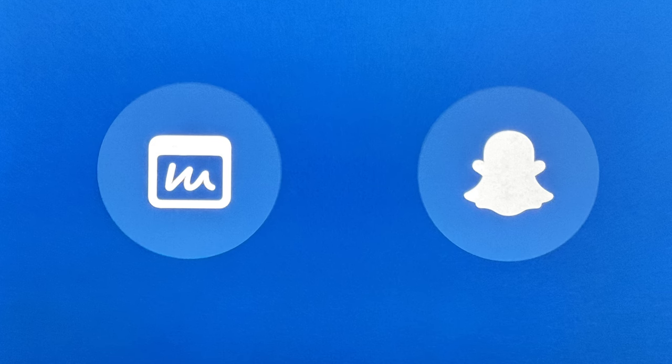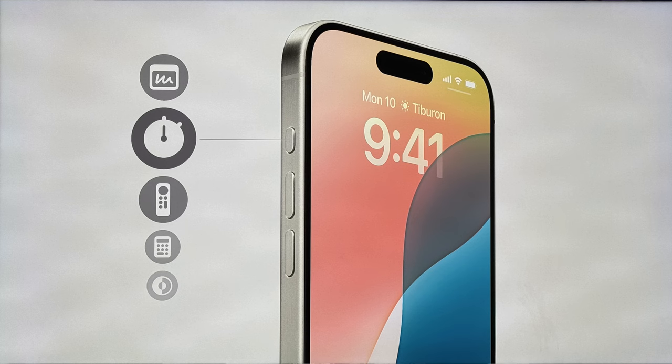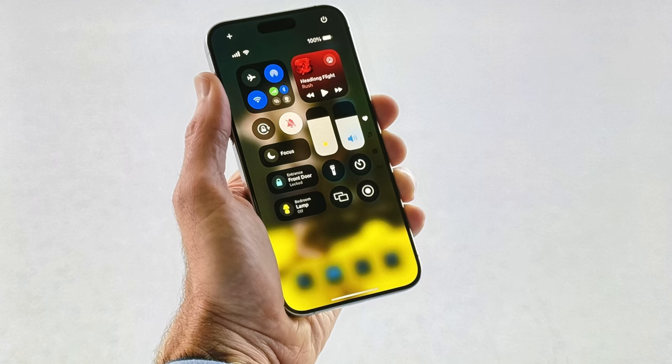You're able to change the camera and flashlight shortcuts on the lock screen to whatever you want them to be. Same thing with the action button, and that is going to be a game changer. Something subtle I noticed is that in Control Center, you can change a lot of stuff and resize things. Everything in Control Center is rounded — it looks a lot more like VisionOS. I'm so excited for that.